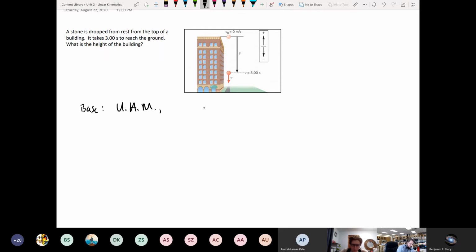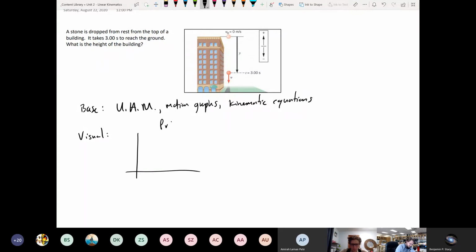What else am I going to use? I'll draw some motion graphs. I'll use some kinematic equations. I probably don't know exactly which ones I'm going to use until I get into the problem, so I can just write kinematic equations. I don't have to do visual first. Maybe I want to do the quantitative part and just solve the numerical part of the problem with my equations first, but I'll do a visual.